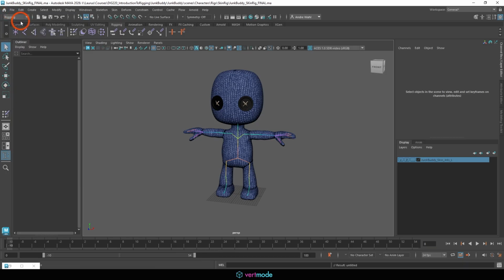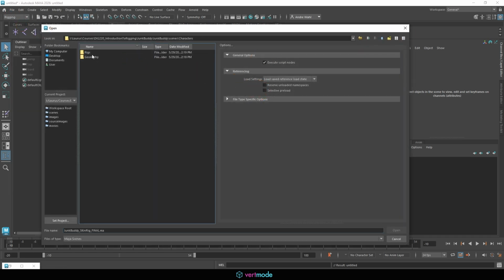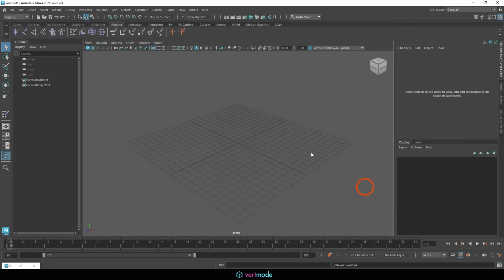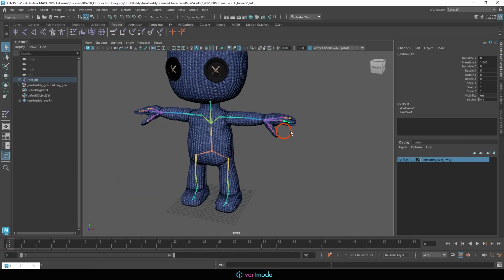Now, in this new scene, I can go ahead and go to open. If you remember under the rigs in skin rig here, we saved out a joint file. So I want to check the joint file here to begin with and see if it's good to go. There was one little mistake I had where I did not name these, and you'll see that at some point I came back in here and named these. So this should be the correct setup.